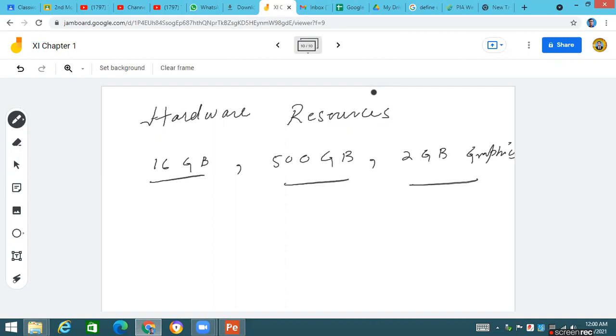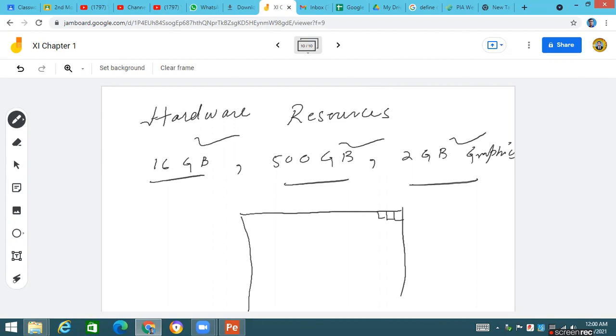So what will happen? I will contact such a cloud computing vendor who will give me all these things on my computer. I will access his application, his window. Over there, the computer that I will be using will have all these specifications. Students, is this point clear or not, that I want to convey to you?